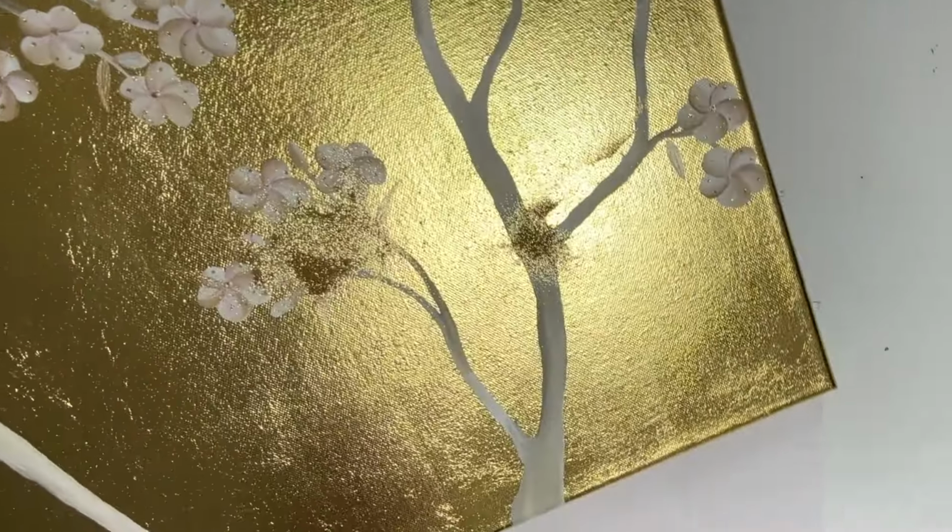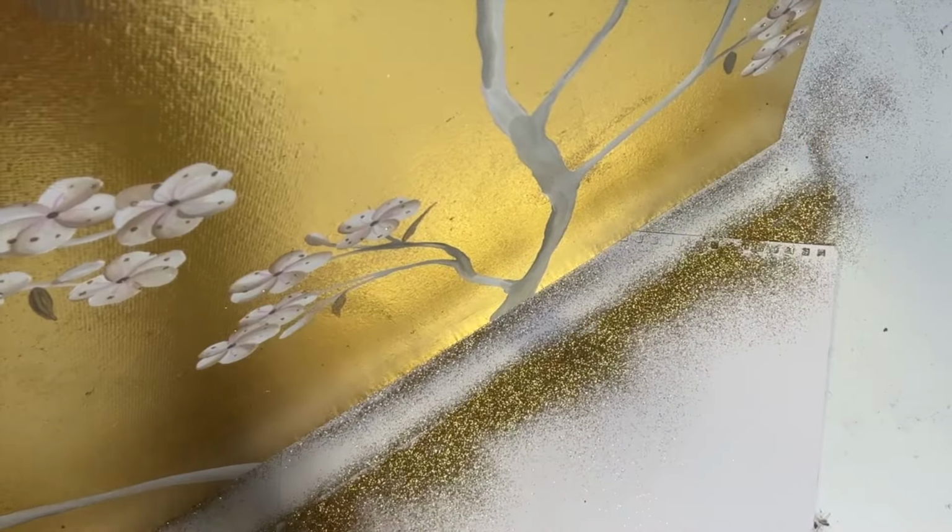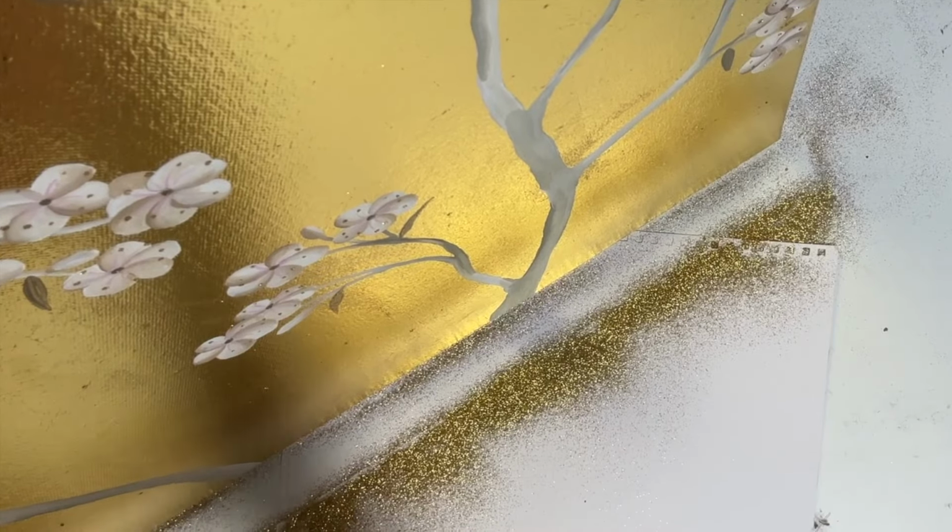I'm so happy I decided to use gold glitter on my blossom. I really love the finished effect, and all of this loose glitter I can save and use another time.